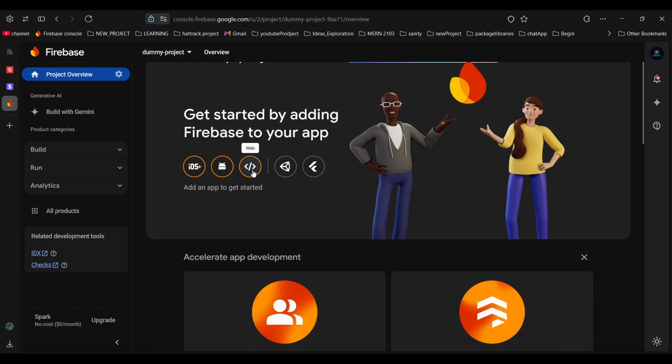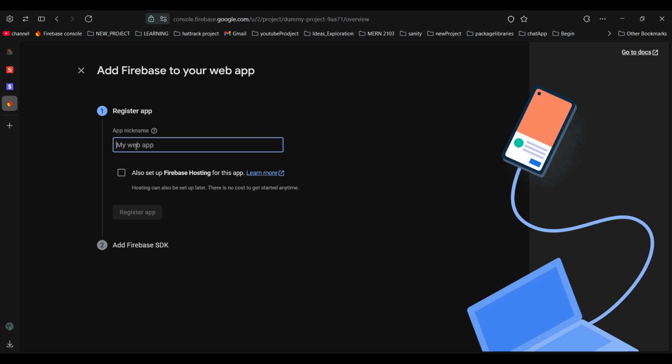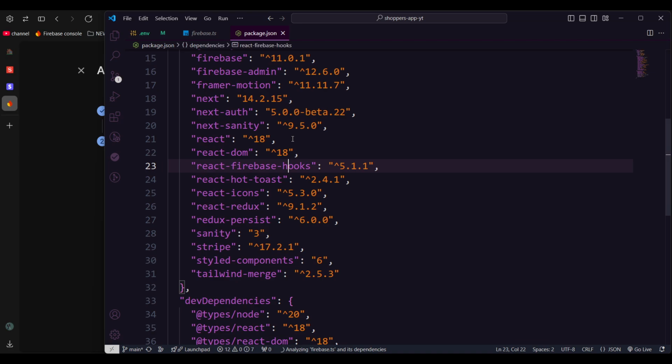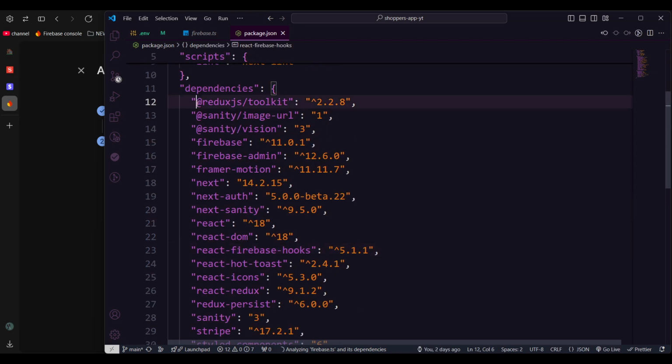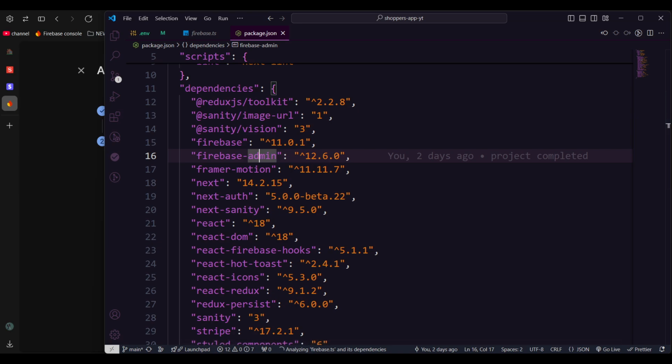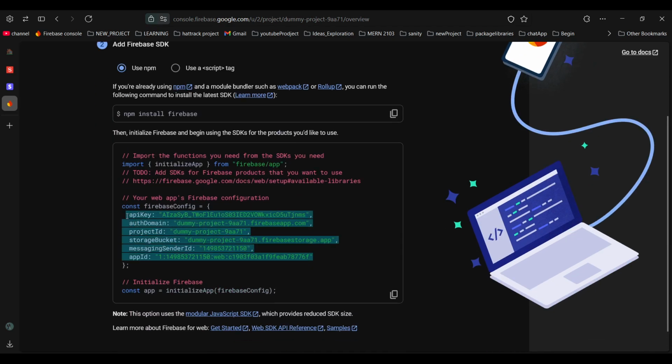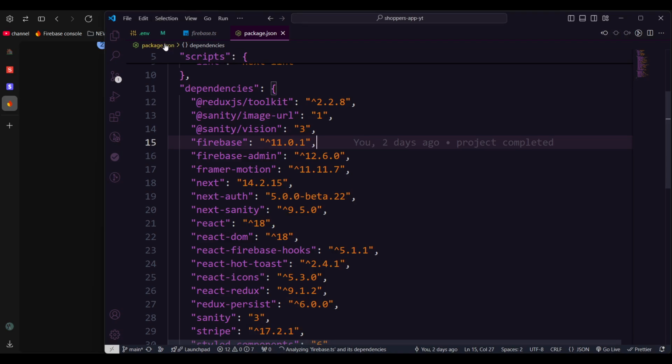Now from here, as you see, it is selected for the web. Click on that web option, and now I need to provide the name again to register my app. I'm going to use a similar name, so dummy project, and register the app. After registering, there is a login authentication parameter which is already configured, because you see the package I have here, which will be responsible for installing my Firebase admin and others, so there will be no issue. So let's go back here. As you see, I need to grab this portion: API key, auth domain, project ID, storage bucket, messaging sender ID, and app ID. Those are the things I need to grab.